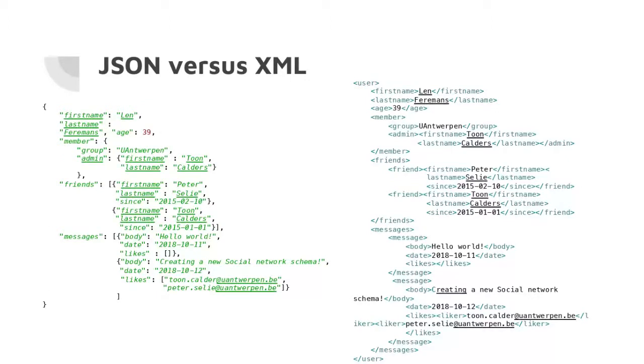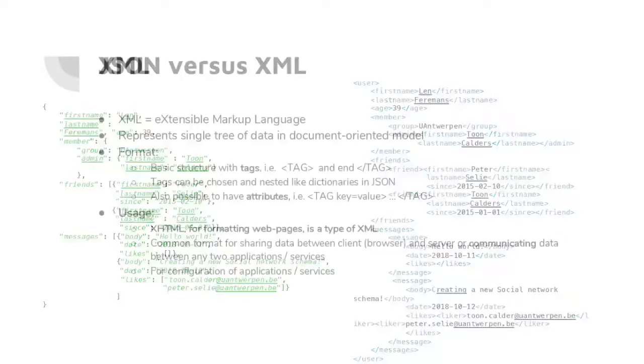So we're not going to talk too much about XML, because JSON and XML are just 2 encodings to store the same type of document-oriented models. So in XML, you have tags like user, and then the end tag is written with a little bar, /user, and so also first name you encode it in this way. So instead of having a quoted string and then a colon and then the value, you have it in a tag. That's what it's called, a tag. But it's the same principle. It's just a different way to store data in a document-oriented model.